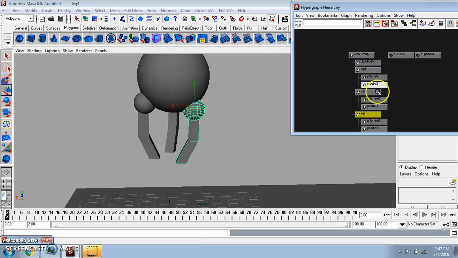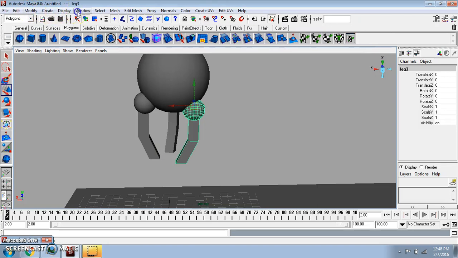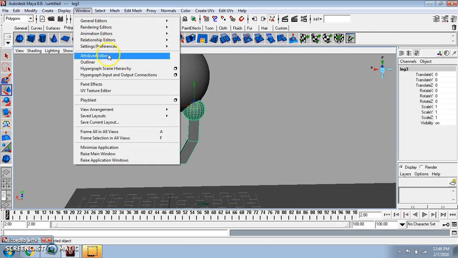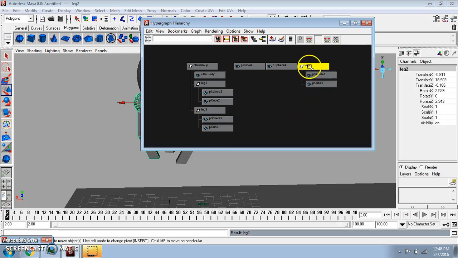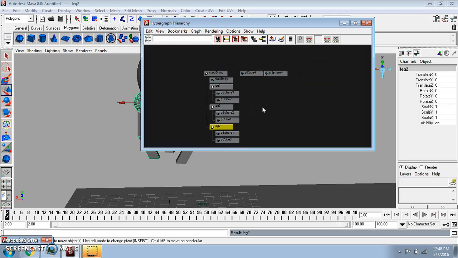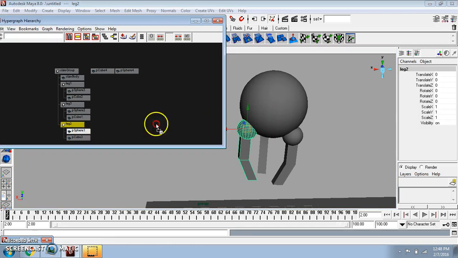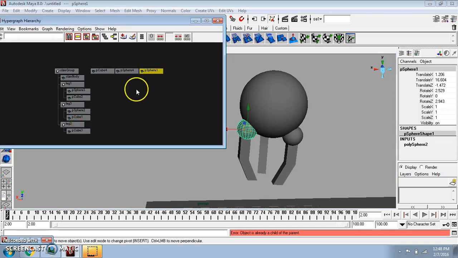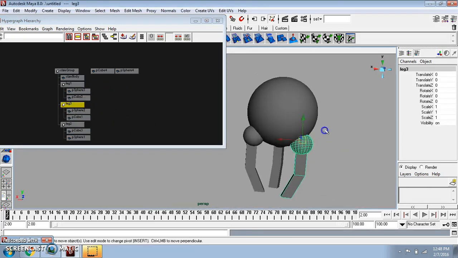The way we rename the groups here, there's two ways. By the way, in order to get to this window, if it's not open, you have to go to Window, Hypergraph Scene Hierarchy, and there it is. If I make a mistake, I could simply middle mouse button. I'm holding down my mouse wheel, and I'm letting go. That'll take the group out. But if I click the mouse wheel again and drag over to the group and I let go, it'll go back in the group. So those are easy ways to move groups in and out of other groups, or move objects in and out of other objects. So I can do the same here. Middle mouse button, put it back where it belongs. It's pretty easy. Again, you just want to make sure you set up your pivot points.